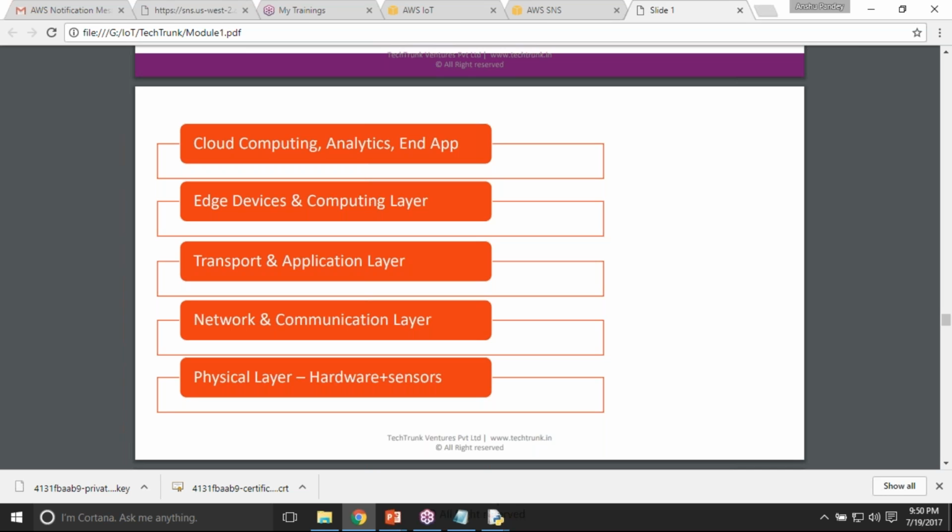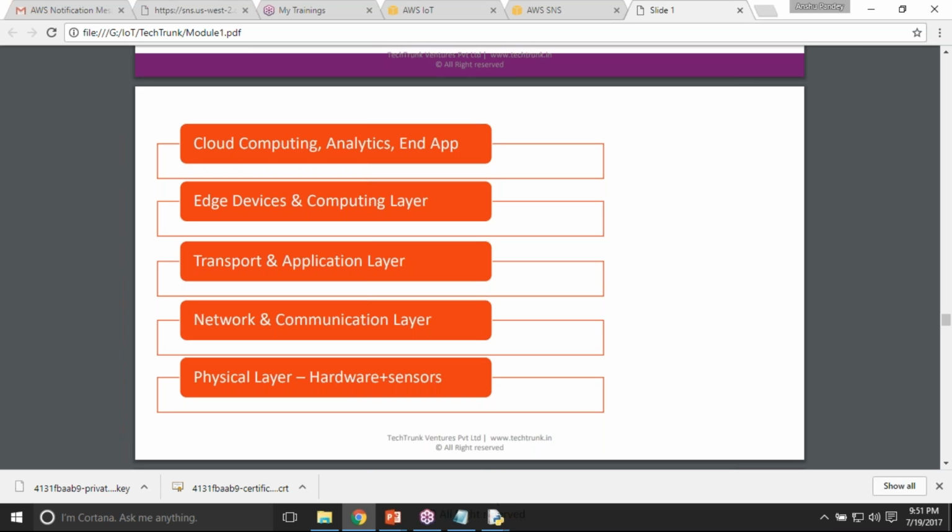TCP is a connection oriented protocol. For example, you want to connect from device A to device B. You first create a connection: you send a request from device A to device B, device B accepts your request and creates a channel, so you have a fully functional channel, and then you start transmission of data. That's called a connection oriented protocol. It's quite slow because you don't immediately start sending data, but it's a more reliable protocol.